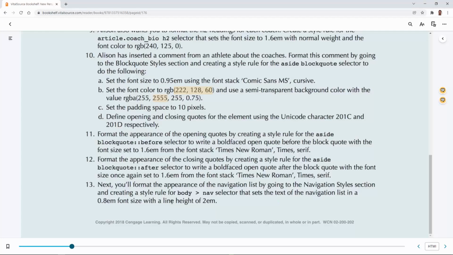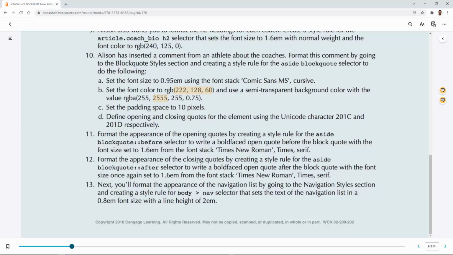Back to our instructions. Step 11 now. We want to format the appearance of the opening quotes by creating a style rule for the aside blockquote before selector. So that's a pseudo selector. And we want to write a bold-faced open quote before the blockquote with a font size of 1.6 ems from the font stack Times New Roman, then Times, and then serif.